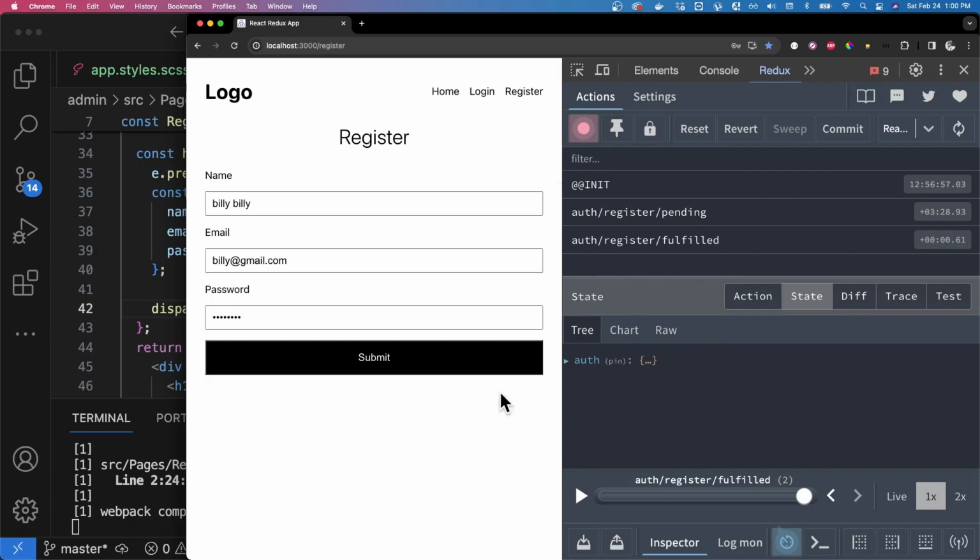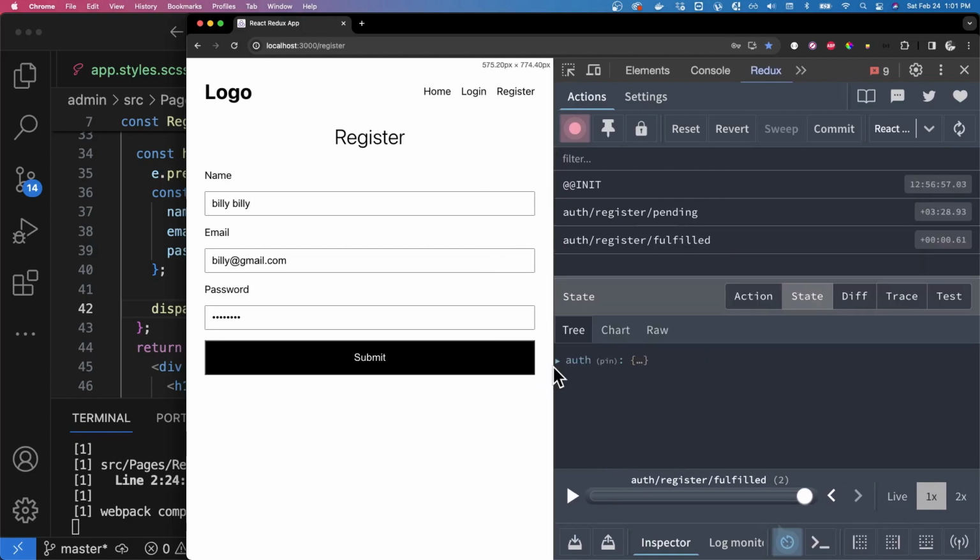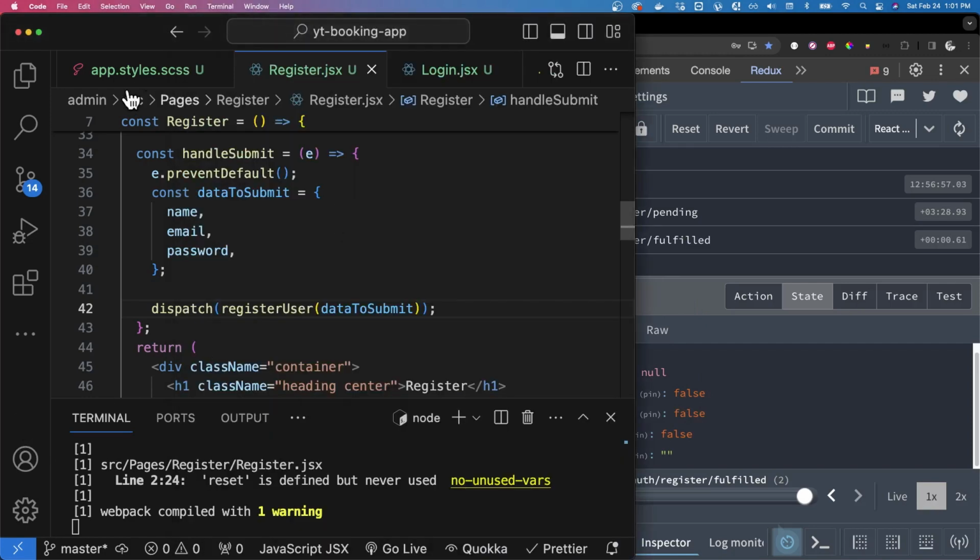Okay, it actually worked. Let's check the state. The success is false. Oh, what we didn't do is add our cases.